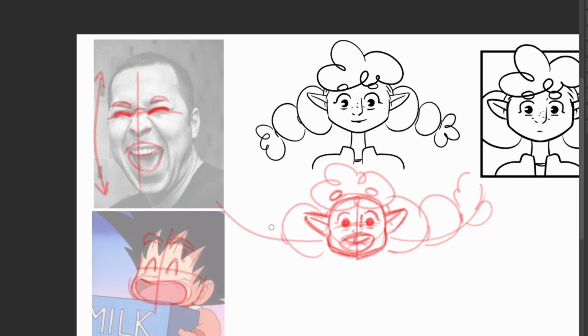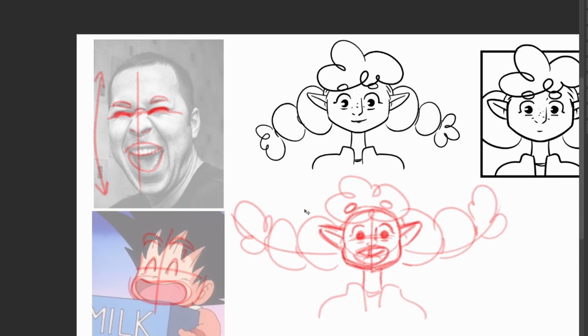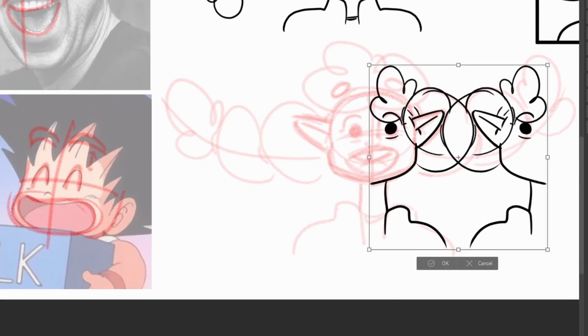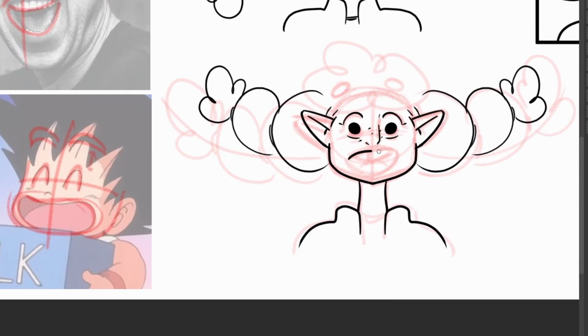Every single part of your character's body can show expression as well, so do have fun with that. Usually I really like to work with the hair and the ears to show that emotion. I think it's really fun. So there we have it. Again, I'm going to clean everything up, and then we can see all these expressions side by side and see how we fared and how different they are from each other.